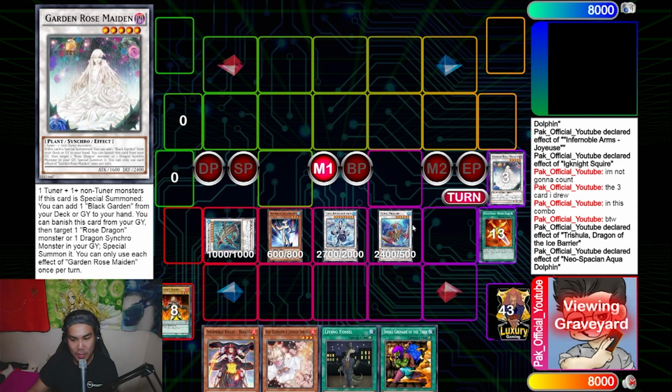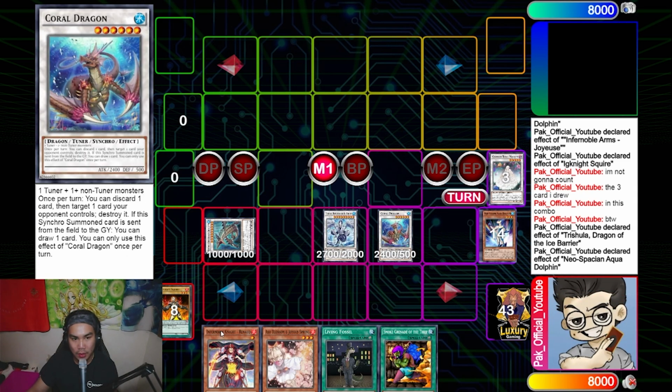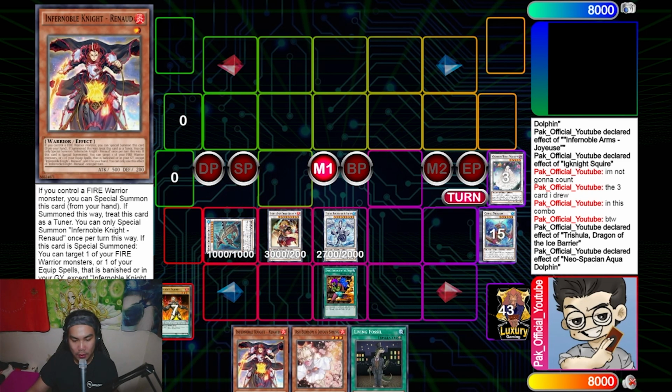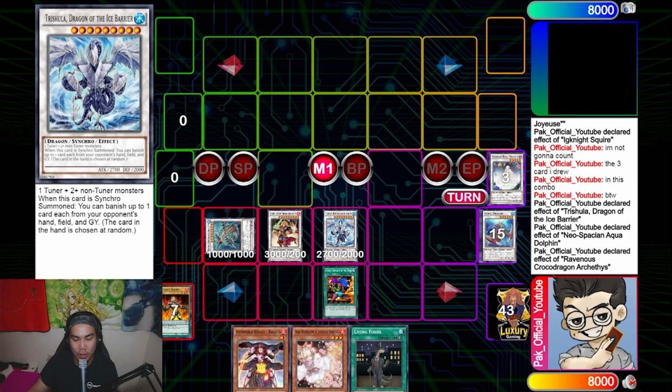We're gonna use Rose Maiden effect to bring back the Coral Dragon, and then we're gonna use Coral Dragon and the Aqua Space Dolphin to turn into Charlemagne. This is really cute because now we take back the Smoke Grenade that we have to our hand. We're going to equip it to, doesn't matter what, let's say Trishula.